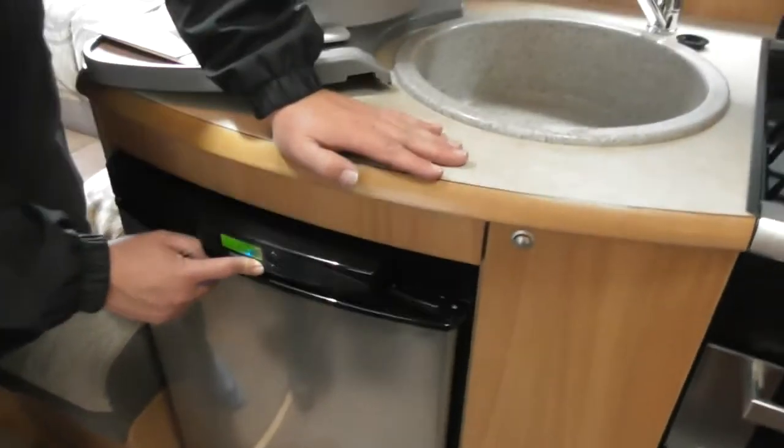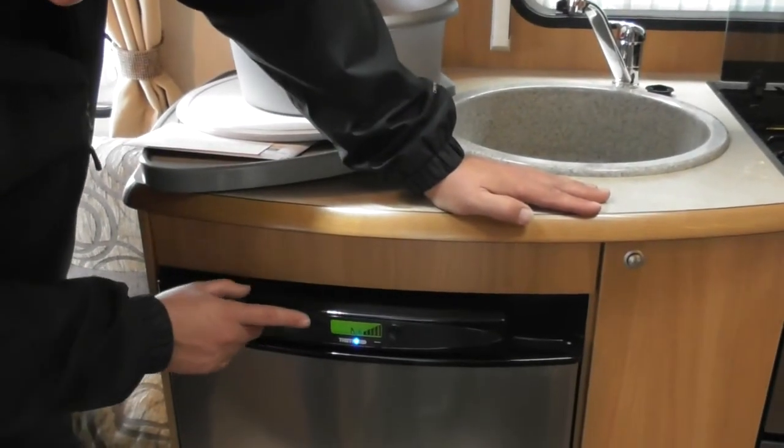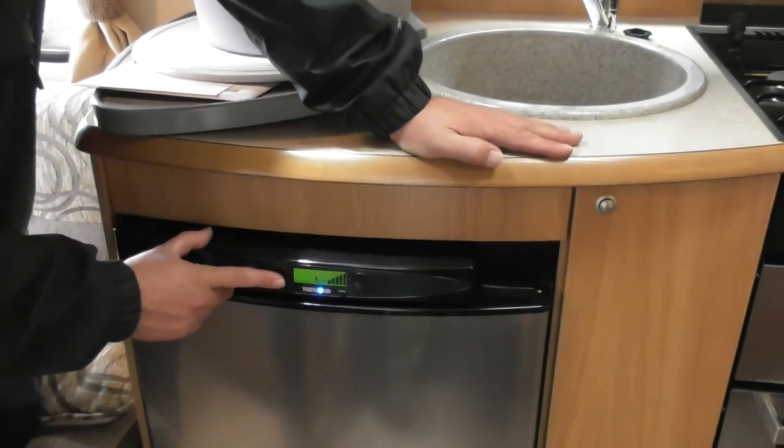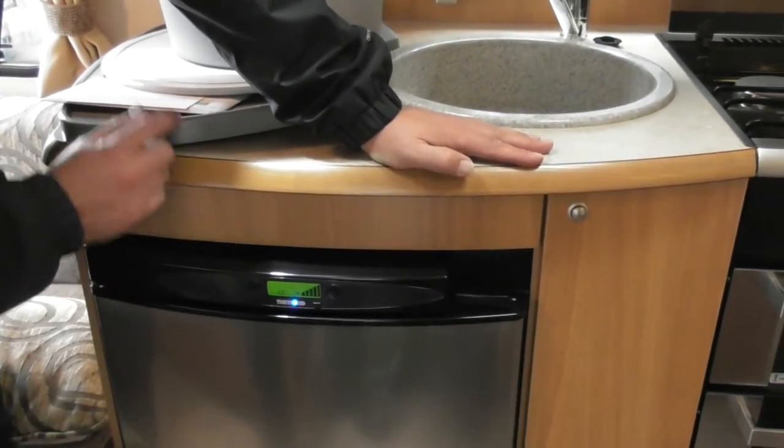Fridge. So the on/off for your fridge is just a little button at the front there. Now what it's showing me on the screen at the minute is that the fridge is running on gas and we're at full temperature. So to change the power setting on your fridge, it's just this button here and it's as easy as that. The plug symbol is mains electric.